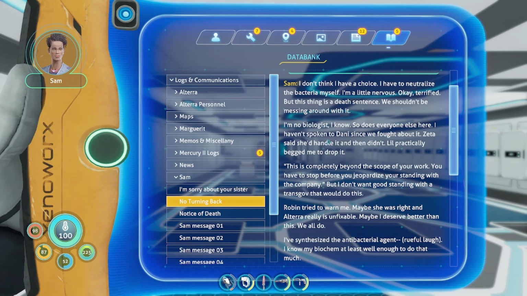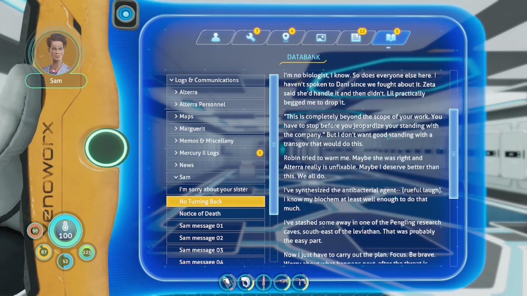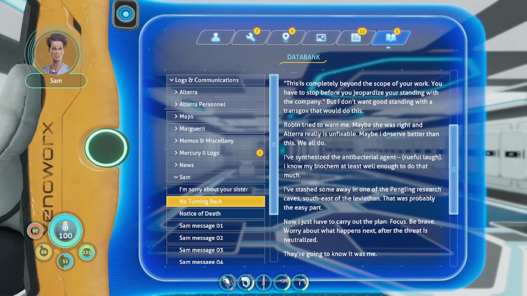I haven't spoken to Danny since we fought about it. Zeta said she'd handle it and then didn't. Lil practically begged me to drop it. This is completely beyond the scope of your work. You have to stop before you jeopardize your standing with the company. I don't want good standing with a transgov that would do this.